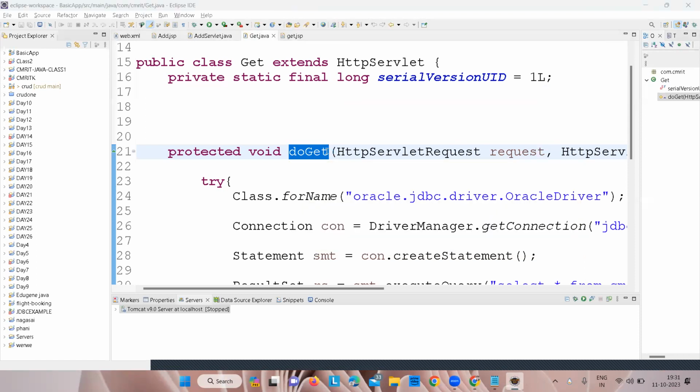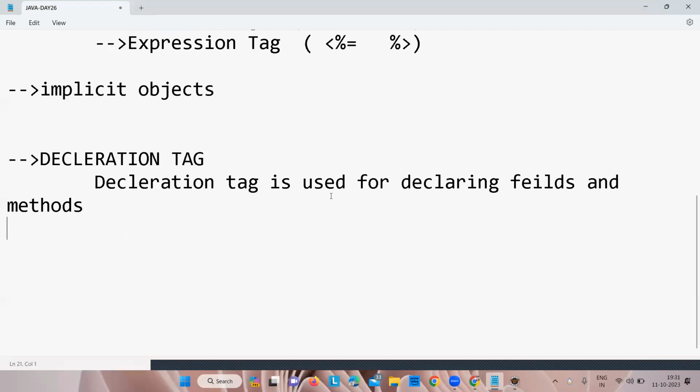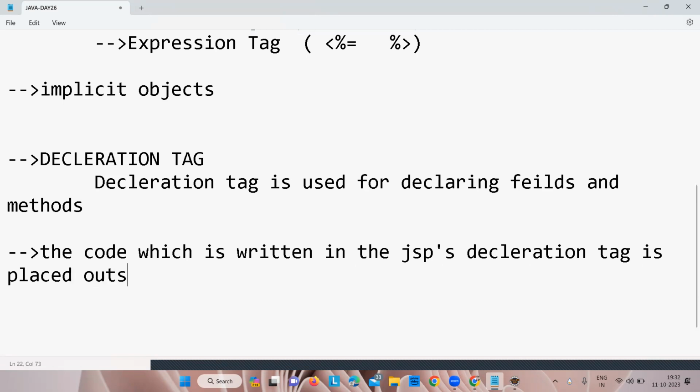So whatever we write using this declaration tag, the code which is written in the declaration tag is placed outside the servlet service method.